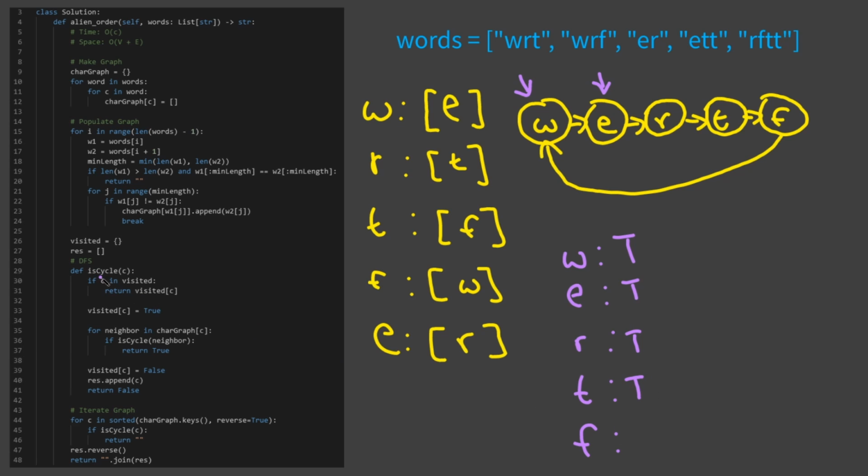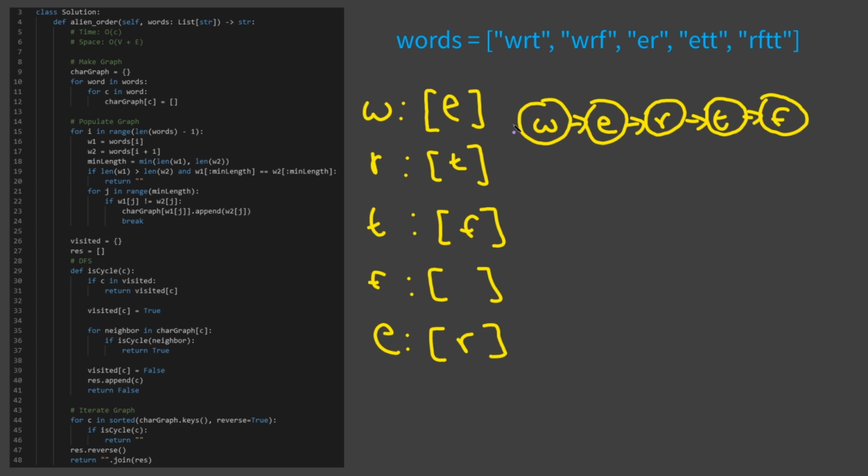So once we go in our cycle, we see that it's not in our set, so we can mark it as true. And now, when you visit all the neighbors for F, we're going to go back to W. And now our C is going to be equal to W, and we check if C is in our visited set. And we see that W is, and we're going to return true here. And once we return true there, this is going to return true. So that means this if statement here is going to get triggered and we're going to get an empty string. And that's how I detect a cycle.